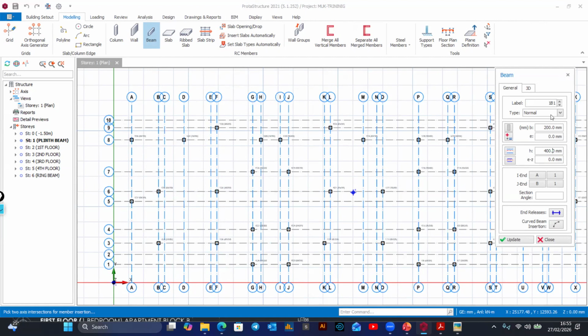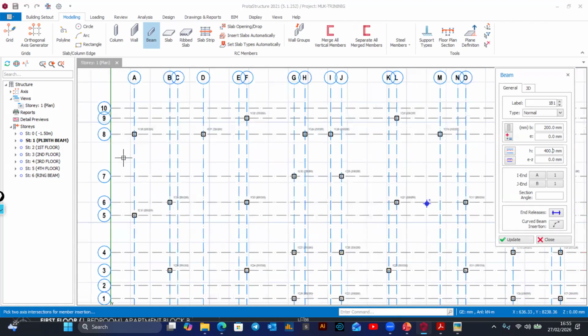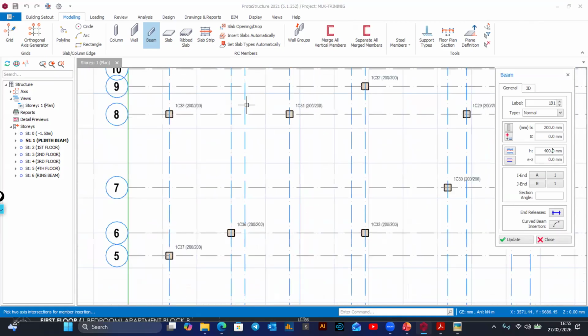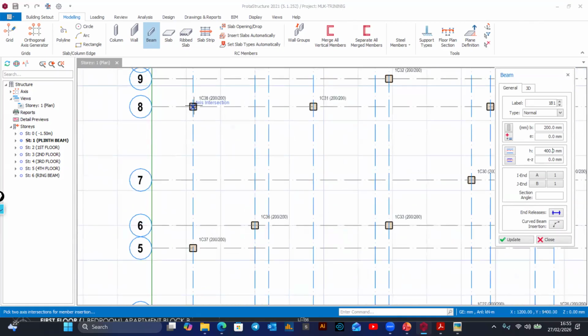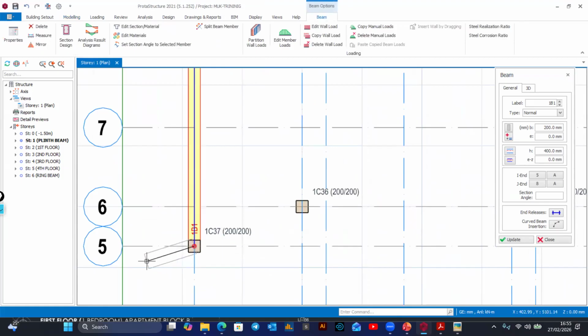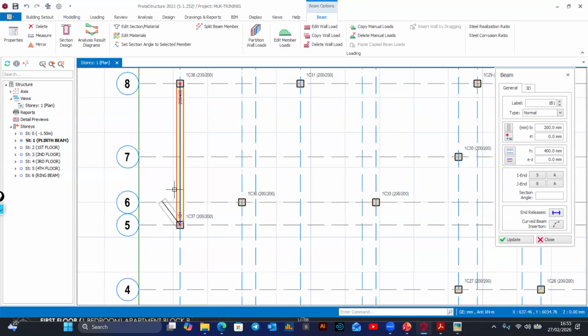Okay. Then after that, you need to click where you want them to connect, like from this column. Ensure you have axis intersection, you click, and then also to axis intersection, you click. Clicking on the last column has left me in the command of drawing. You need to just right click.